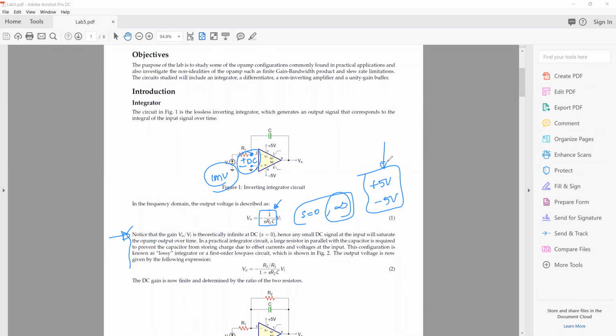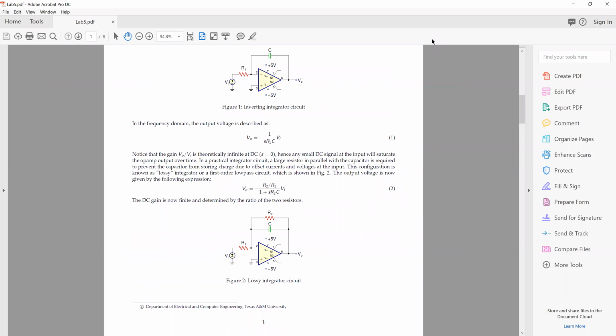So to rectify that problem, we do the following. We add one more resistor to the circuit, right? Here we add one more resistor and we get this transfer function. So if you look at this transfer function, we see that if we substitute s equals 0, right, we have a regular gain of negative R2 over R1. And if you have an input of say 1 millivolt, correct? And if the gain is say like 3 or 4, the output will just have an offset of 4 millivolts or something, which does not affect our regular measurements, right?